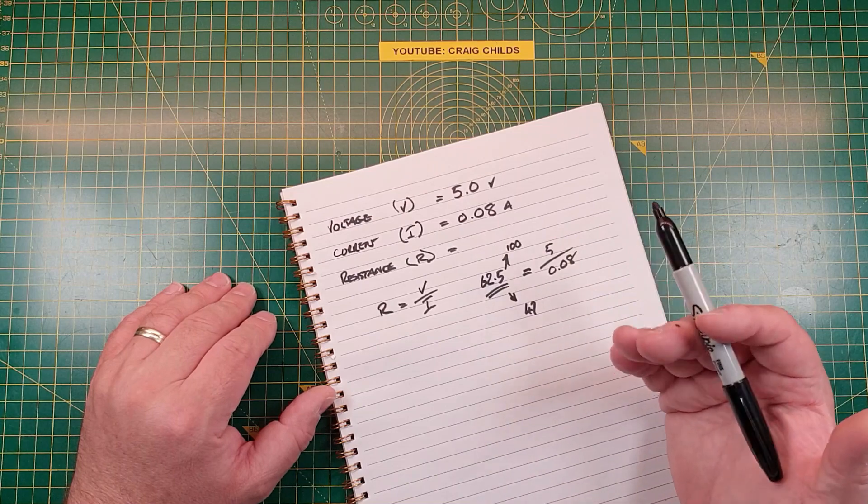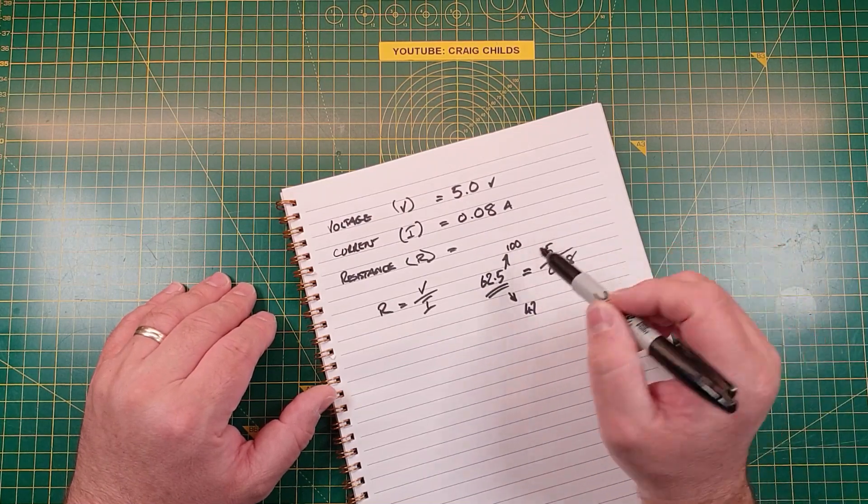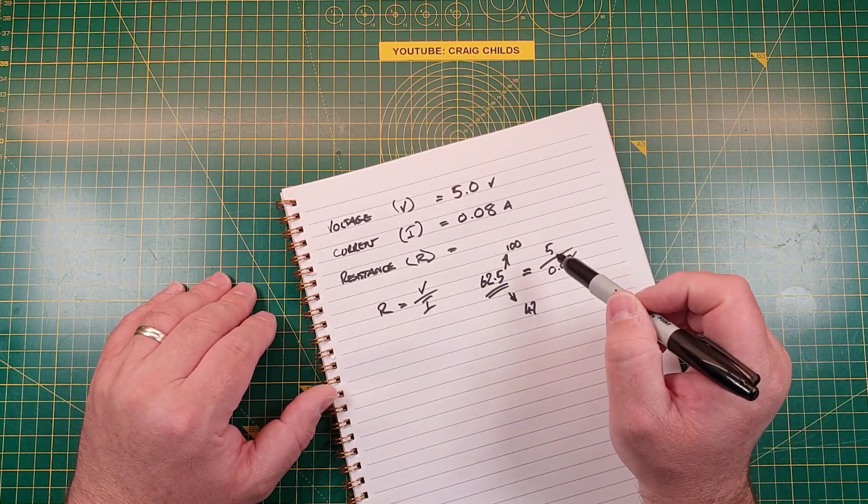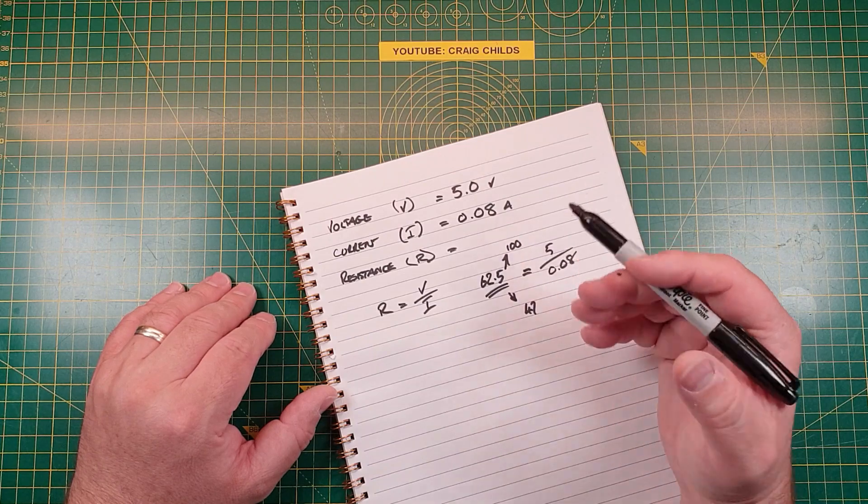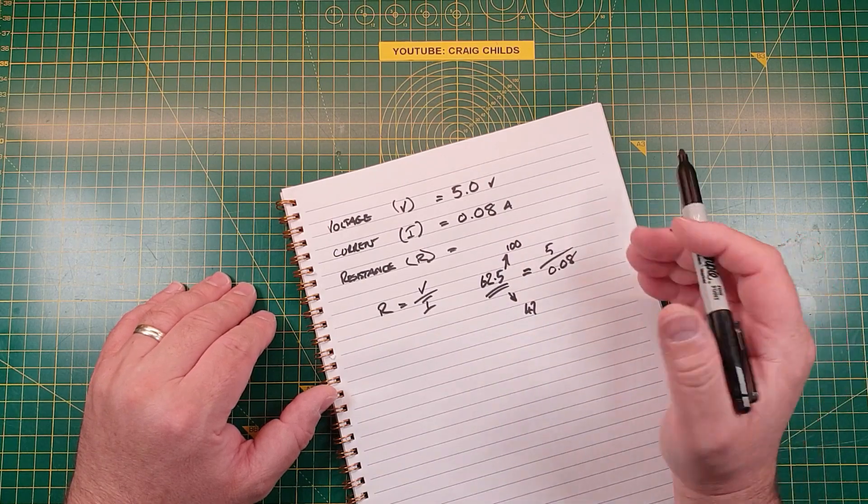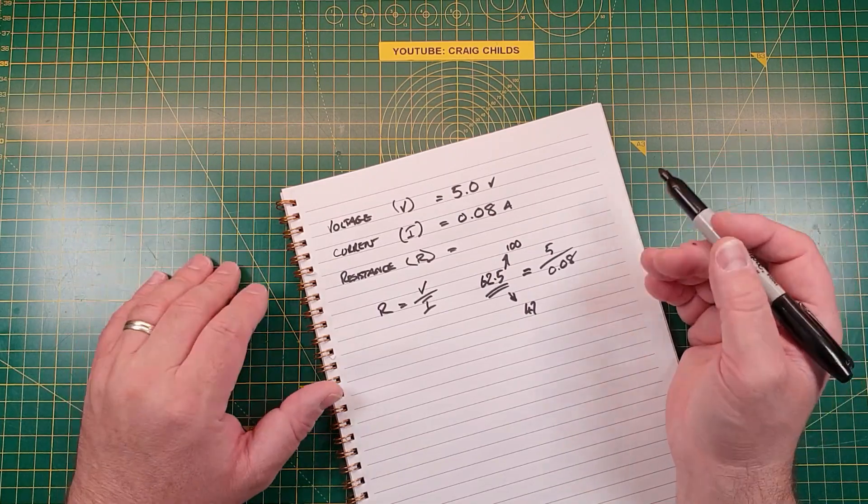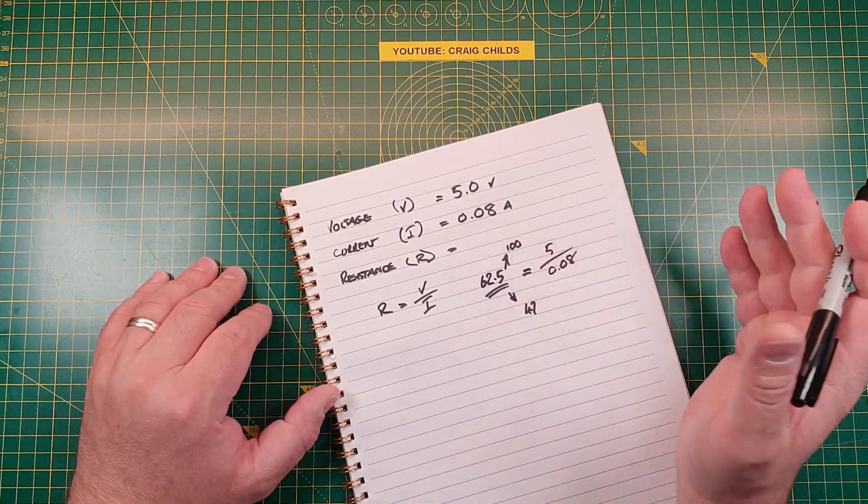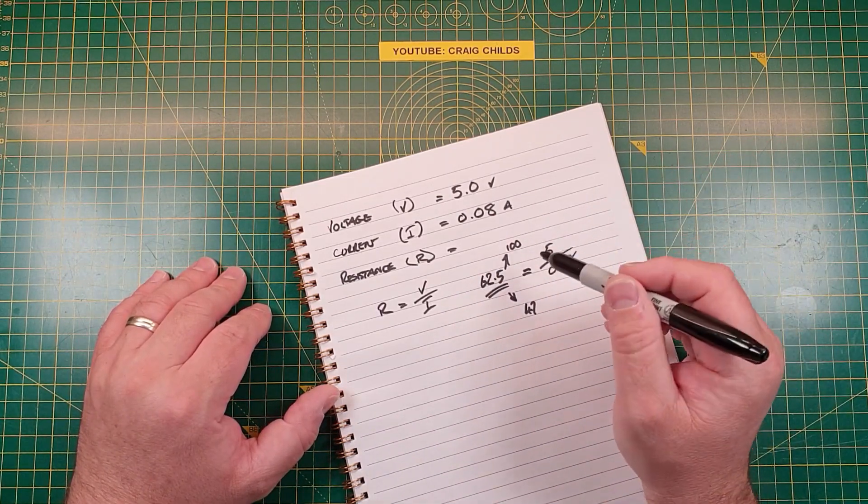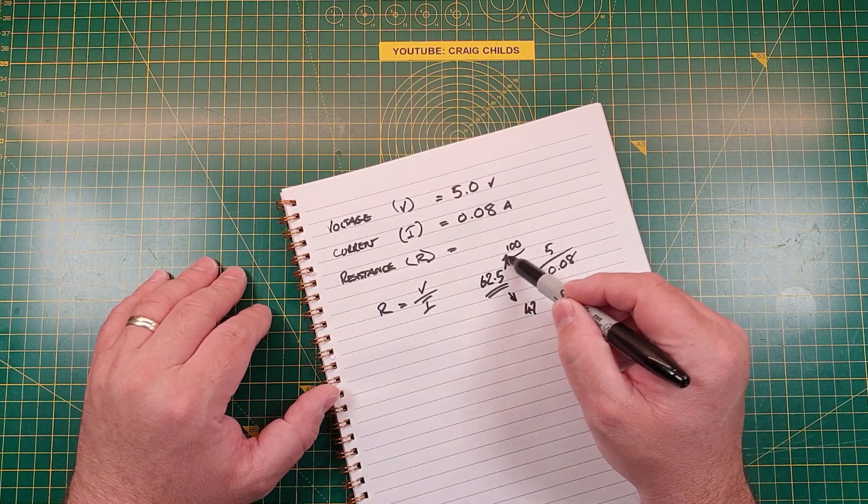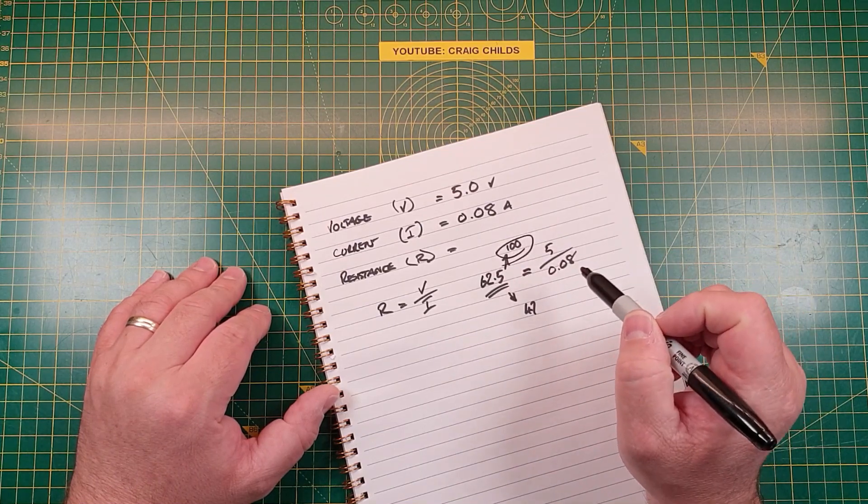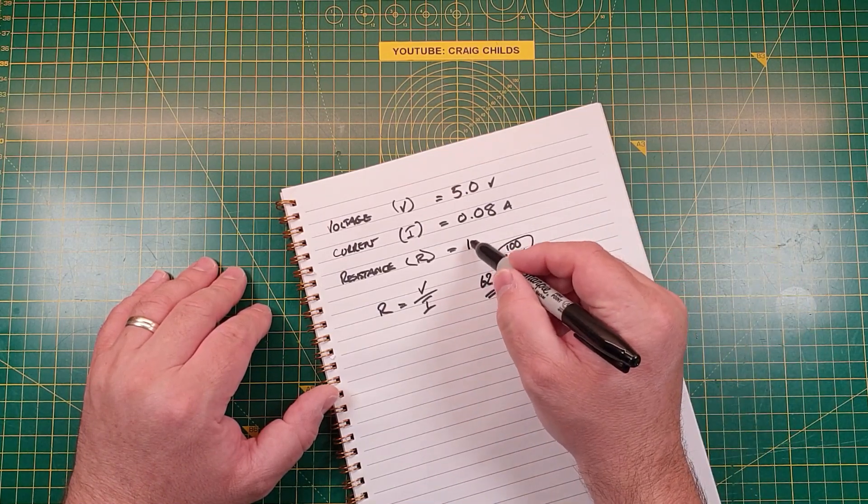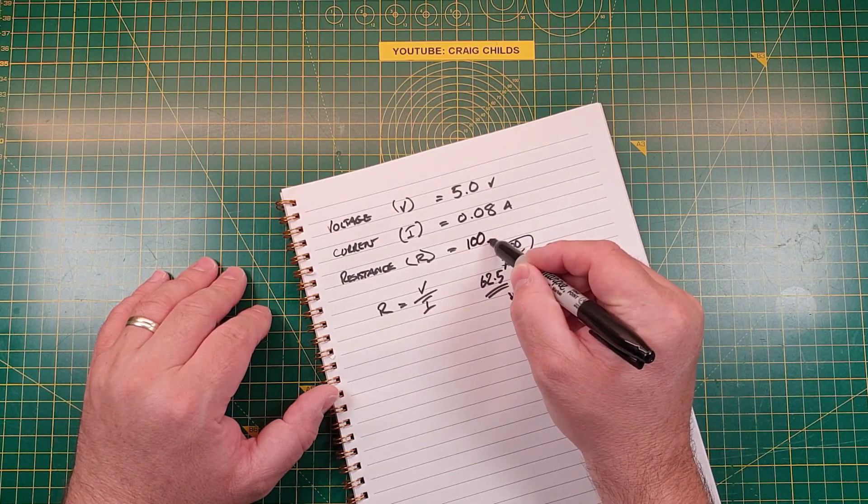So anytime that you're using a calculation like this, you would always go up in value so that you're, especially where it's lights, you run them a little bit dimmer, a little bit cooler, and it will last a lot longer. So not only will the LEDs last longer, it will extend their lifespan, but the batteries will last a bit longer. And that's great if it's just there for decorative effect.